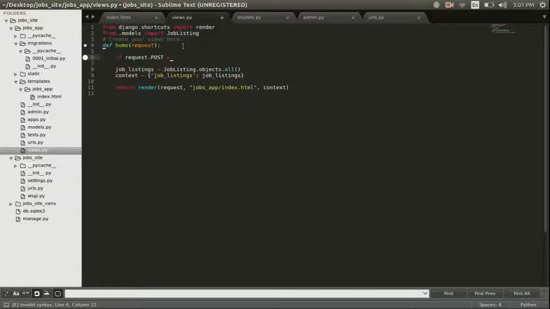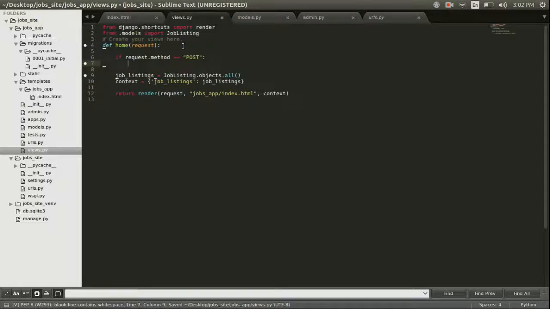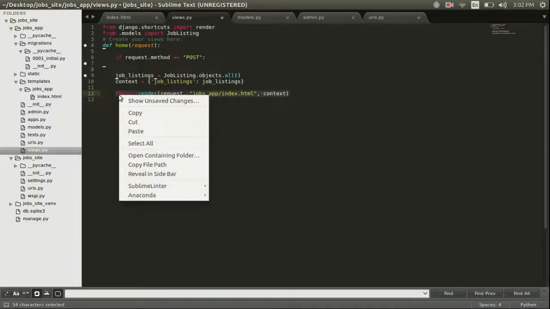Single equals says, assign this object to the variable name. Sorry, it should be request.method equals post. And if it equals post, I'm going to copy this line right here by Control C, or just right click.